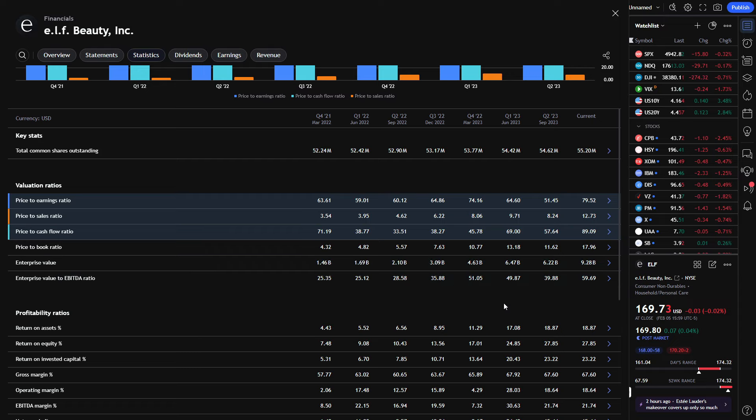If estimates are $238 million for the quarter and the company comes in and posts like $205 million, then we can say they finally missed earnings and have a negative catalyst to bring the stock down 10-12%. But if that doesn't happen, then it's simply not going to happen. Looking at enterprise value over the last 18 months — the enterprise value roughly 18 months ago was sub $1.5 billion. Current enterprise value is north of $9.25 billion. The growth this company has seen is nothing short of astronomical.